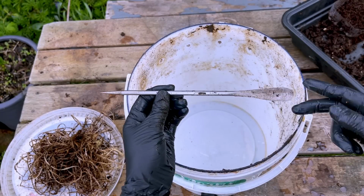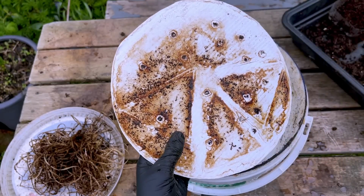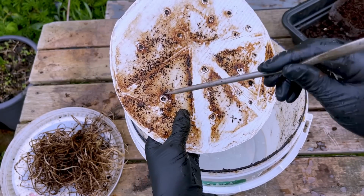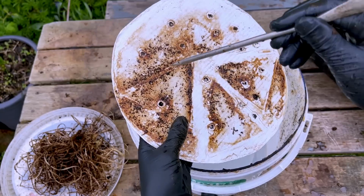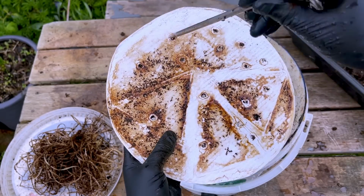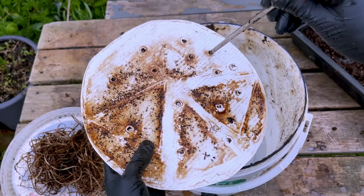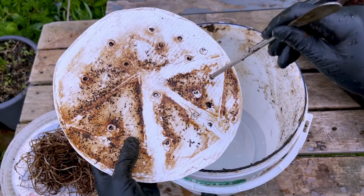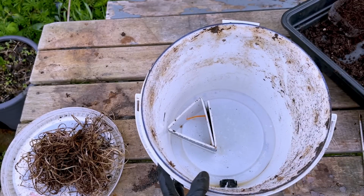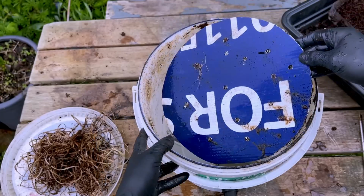Now I'm using my little dibber tool because it's got a nice point on the end, and I just want to make sure that these holes are nice and clear. They're not clogged up with all of that manure, so that all of the excess moisture that drains through the compost in future will easily sink down into the catchment area below. So I'm just going to place those little triangles into the base of the wormery, pop this back in as well.